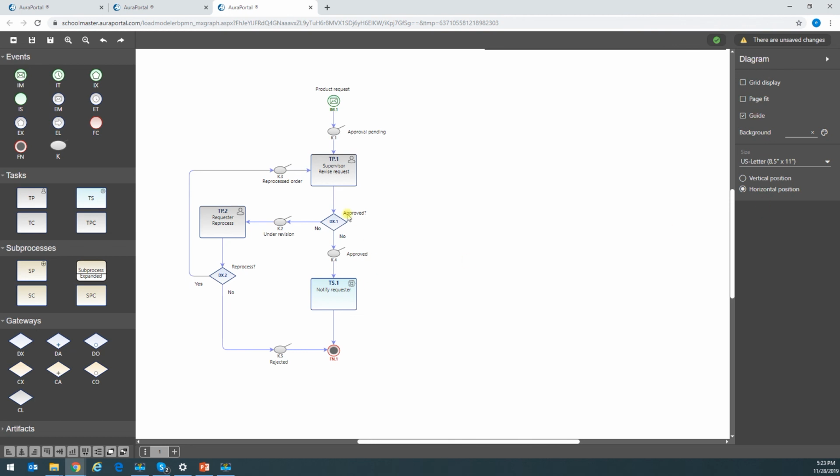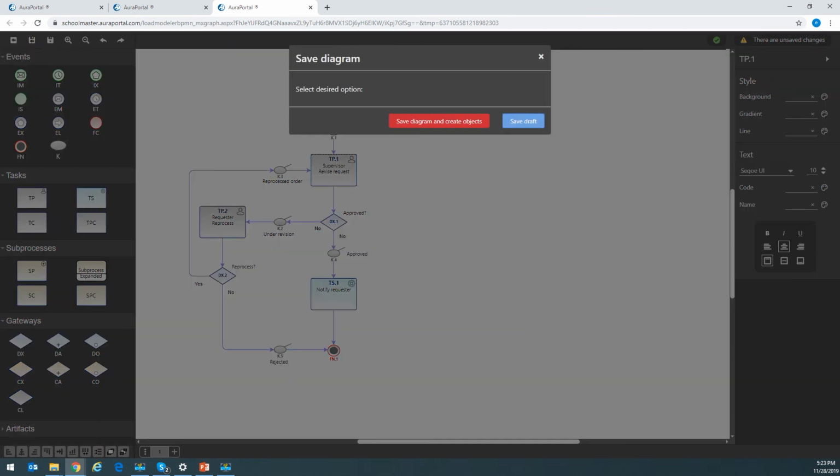There's some additional features here in this diagramming tool where it allows us to add backgrounds, gradients, and so on. But basically, most of it's practically the same as what you guys have been using. So I'm going to save and exit. Perfect. Everything has been saved correctly. Now the system has generated all the code, so I can just add some parameters to these objects and start configuring and have my process up and running in very little time.